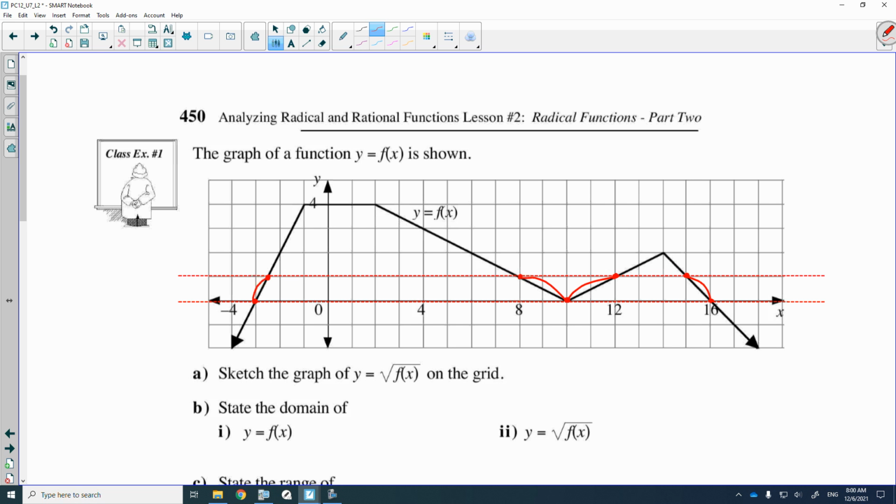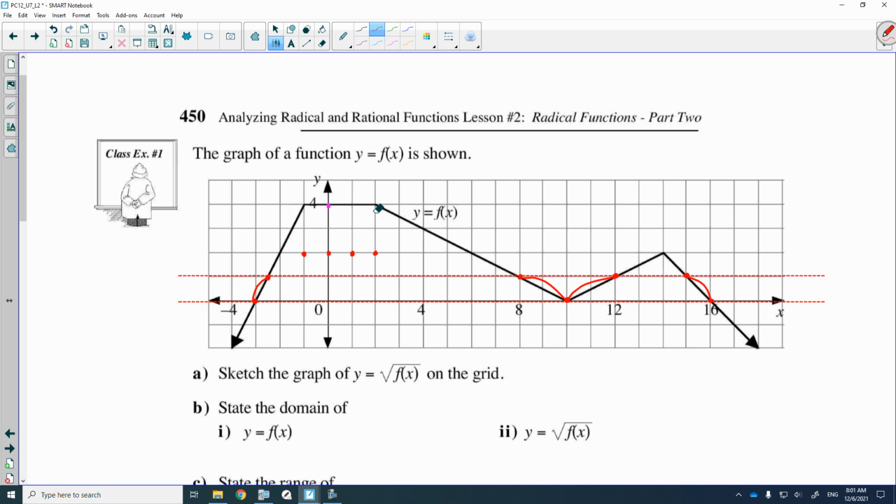From there, you're going to take points of the original, and remember, you're going to square root the y values. So this is actually a nice point to square root here. The x coordinate is -1 and y is 4. Well, we know that when we take the square root of 4, we get 2. So it's going to be the original x value and now 2. Same with this point here, it was at 0, 4. That's going to now be 0, 2. This guy will be 1, 2, and this point here will be 2, 2. So whenever you have a nice number that you could square root, you definitely want to do that.